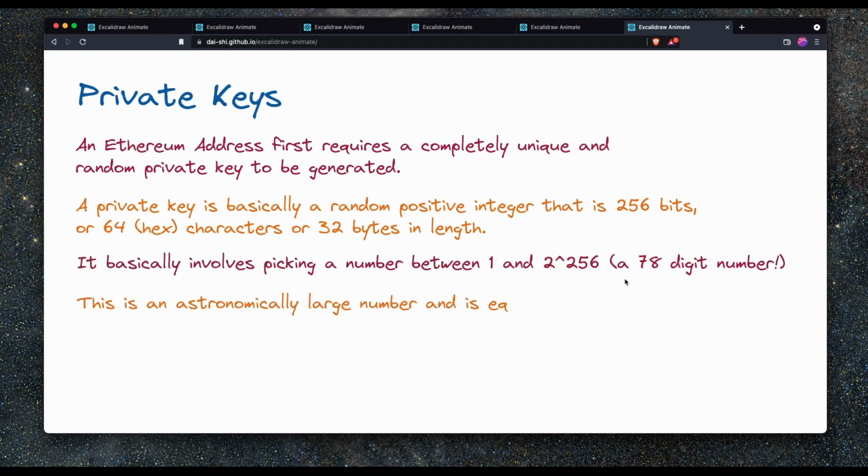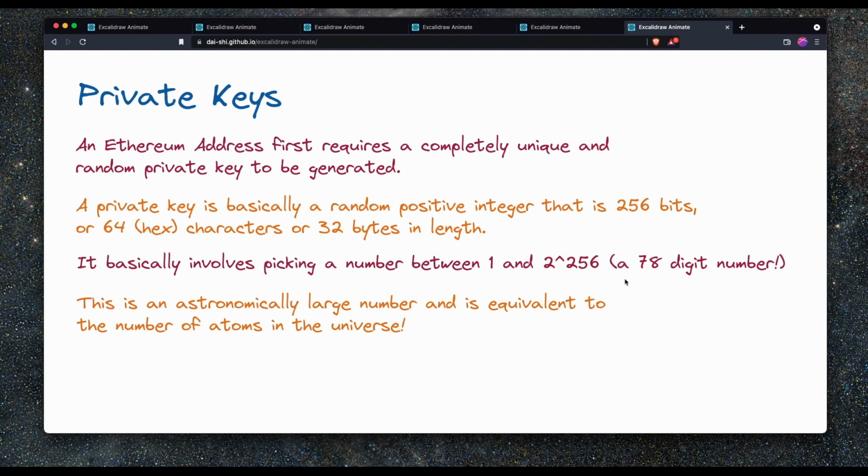It's essentially like picking a number between 1 and 2 to the power 256, which is a 78-digit number. You can imagine it being like a padlock with 78 different cogs, and each of those cogs has a 0 to F hexadecimal character on it.